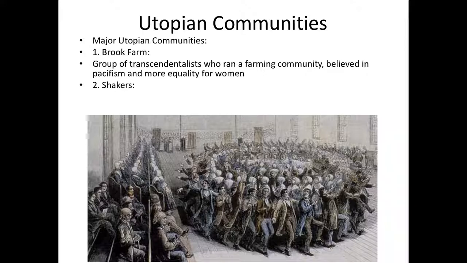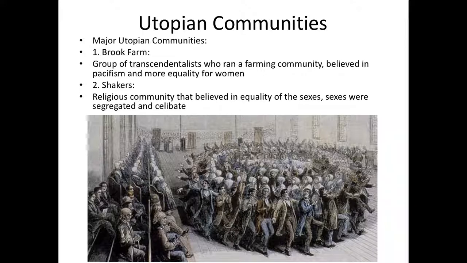The Shakers, and that is what's shown in the picture here, this was a religious community, and they believed in complete equality of the sexes between men and women. However, they also believed in segregating men and women. So even though men and women were equal, they were supposed to stay separate. And you can see this in the picture here. You'll see on the side you have this section of pews for the women, and then you have this section of pews for the men.